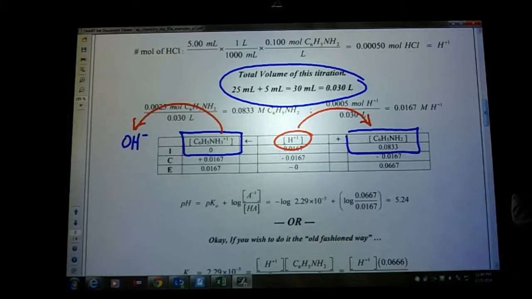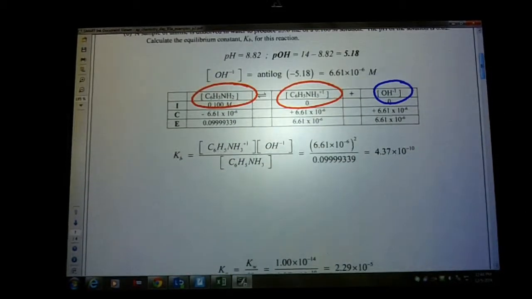Sure. Why don't we use the same ICE chart as we did for Part D? Somebody else answer that for me. Why would we not use the ICE chart we did in A as we did in B? Reproduce the one in A. Because that has OH on the product side, but you're adding acid, and an acid dissociates into an H plus ion, and you need an H plus on the product side if you want to solve the problem.